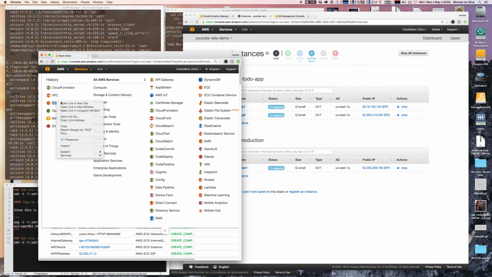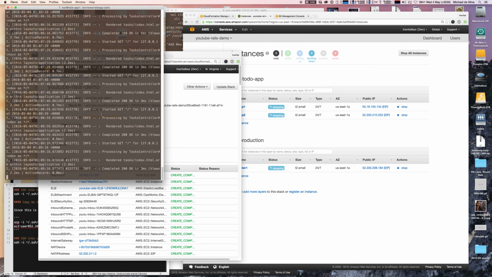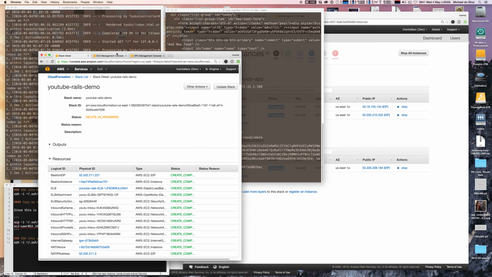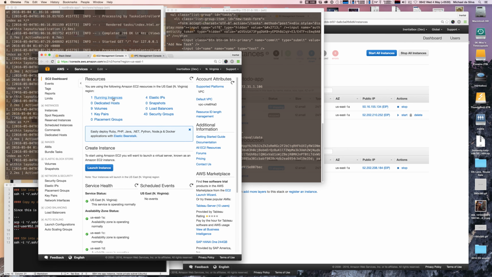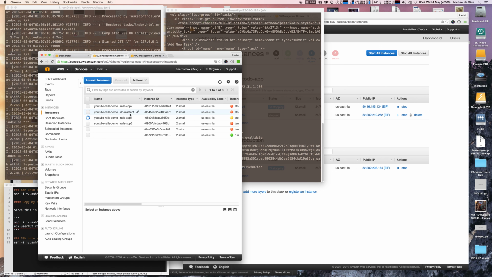All the EC2 instances would vanish. Our SSH sessions would most likely die as well, because these EC2 hosts are going to get terminated. And already they have. I think right now it's just a Bastion that's running.